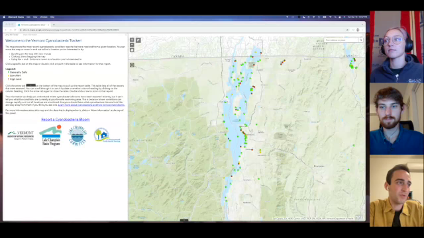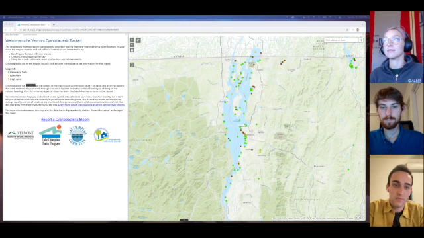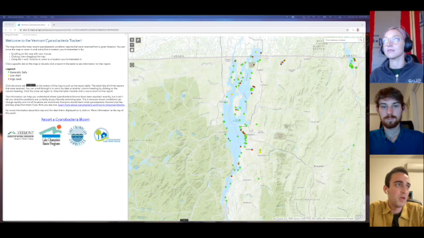Hello. So for our project, we decided to model algal blooms. To start with, I'm going to share my screen because I want to show you the local impact of these algal blooms. Algal blooms are when there's an overabundance of algae. Sometimes they're harmful to human health. Sometimes they're not.